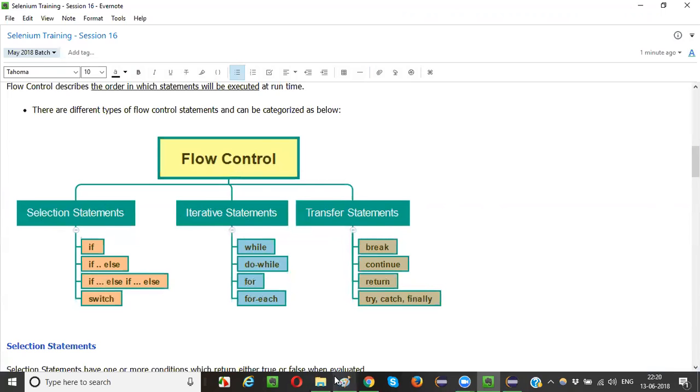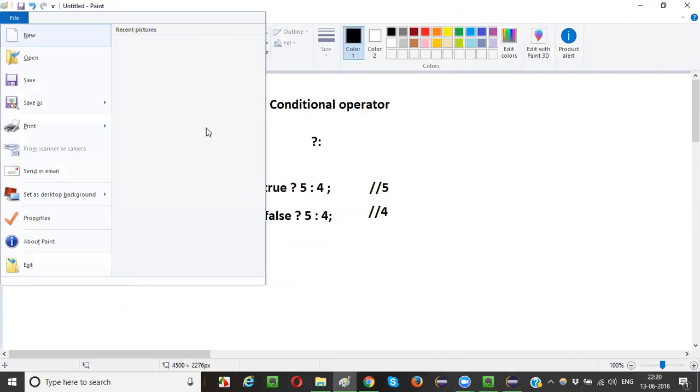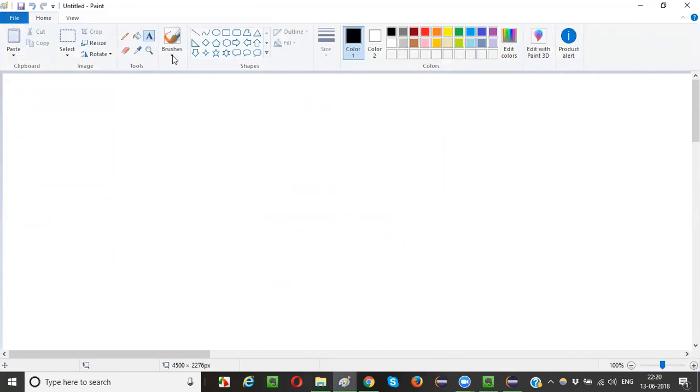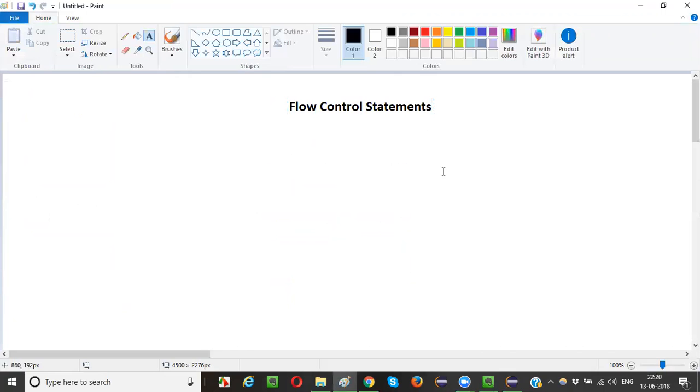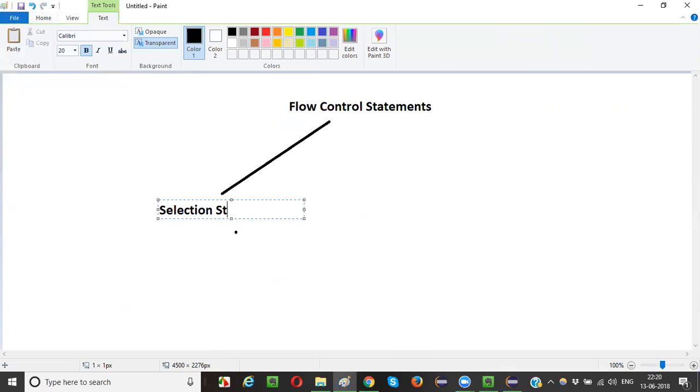What are they? Flow control statements can be categorized into, first, selection statements.